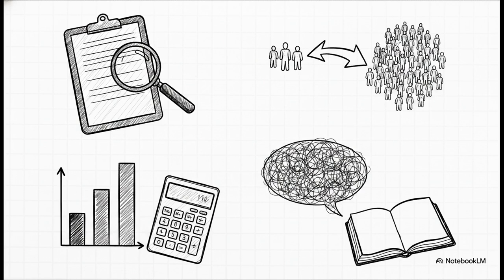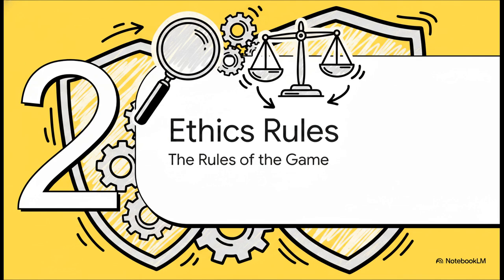And this links perfectly to the types of data you're collecting. Quantitative methods, the numbers and hard science, they give you fantastic objective reliability. But qualitative methods, like descriptive interviews, they give you incredibly rich detail at the cost of being way harder to replicate and generalize. It's a constant trade-off. Moving right along to Module 2, the rules of the game.